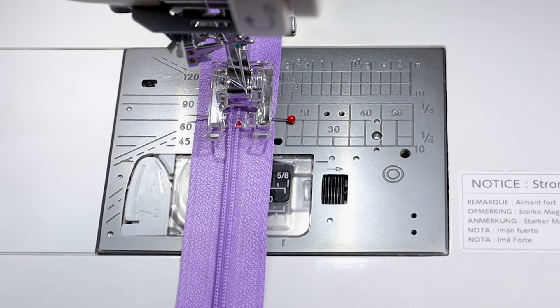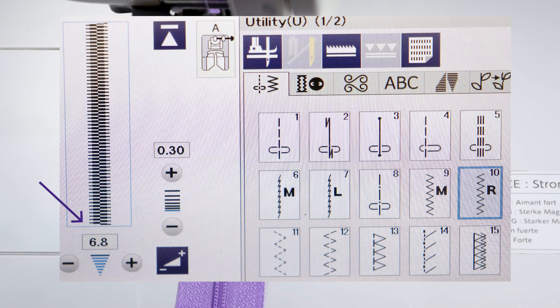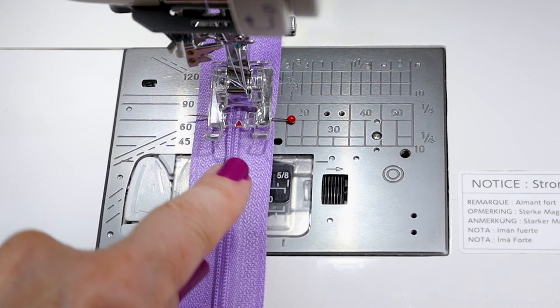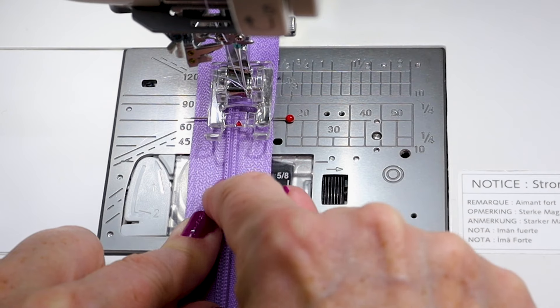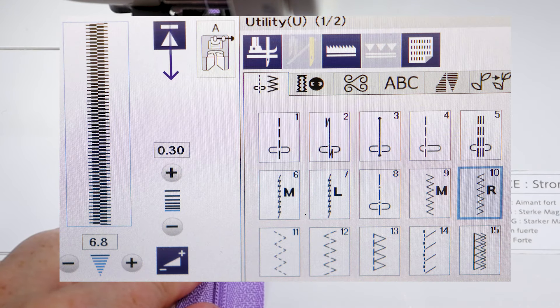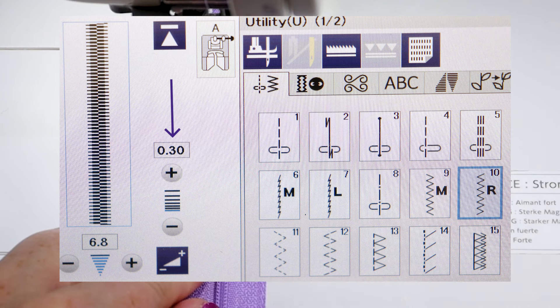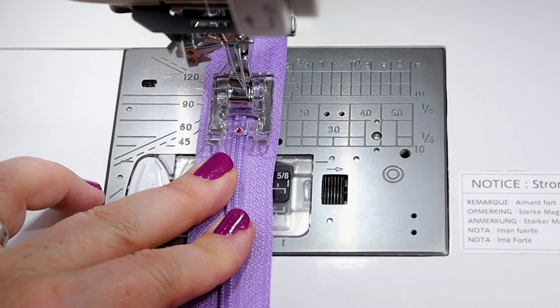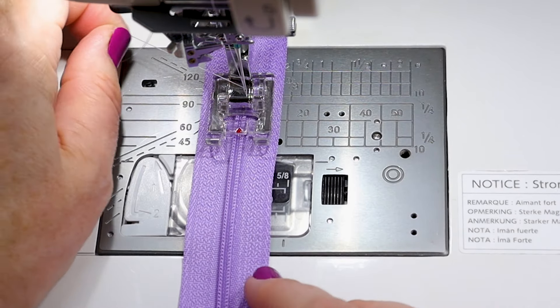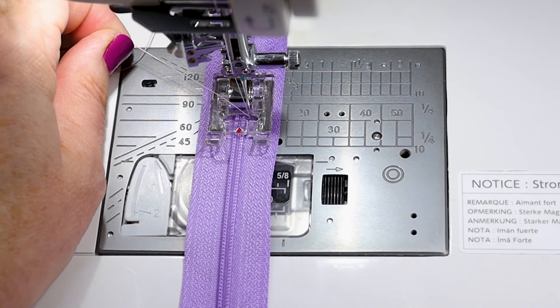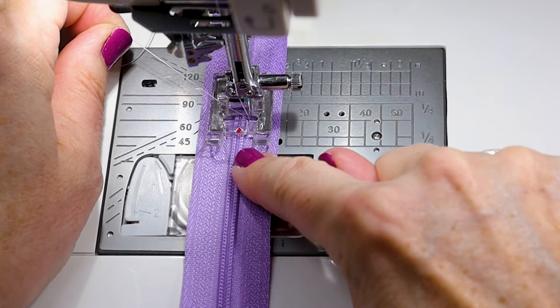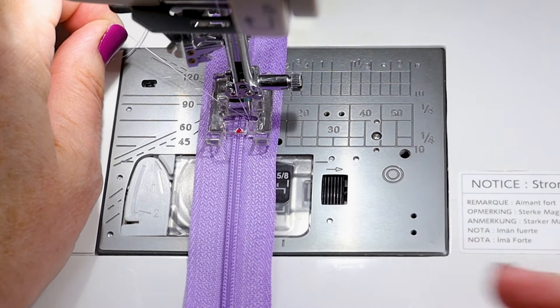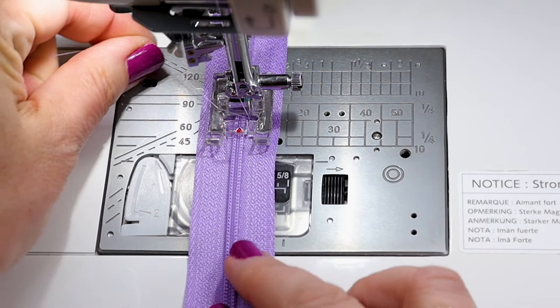And I'm going to choose a zigzag stitch. I want to make it wide. So usually about six and a half to seven is a good width to make sure when I zigzag, it goes on either side of the zipper and doesn't try and sew through the zipper. And then I also want to make it short because we don't want to move along. We want to just do a bunch of stitches right in the same place. Now I'm going to take the pin out. I'm going to put my foot down, hold my top thread. I'm going to use the hand wheel to put the needle down to make sure I am on the right hand side of my zipper, or left, whichever one you want to start with. And now I'm going to do about 10 stitches.